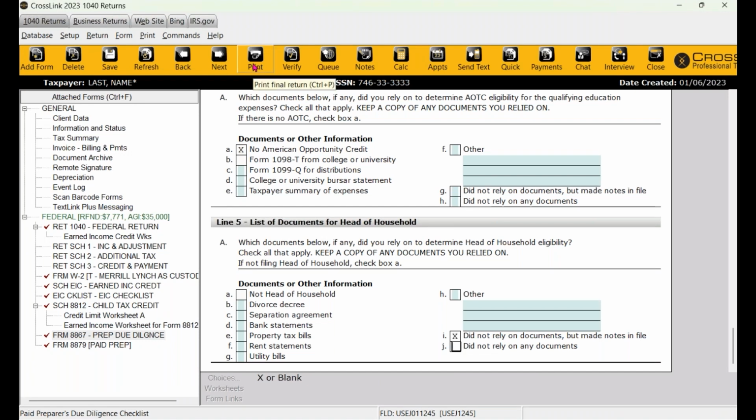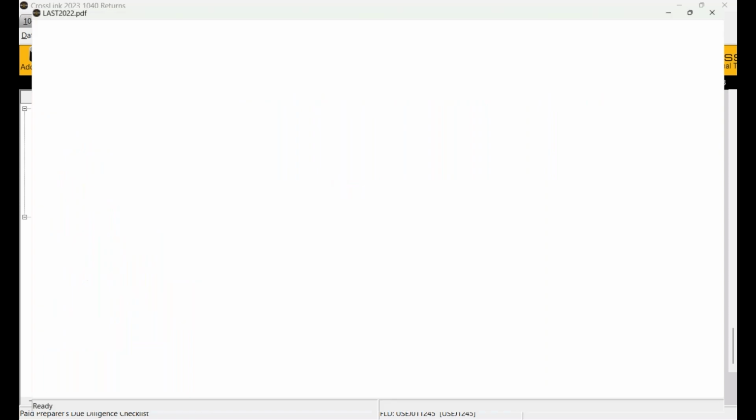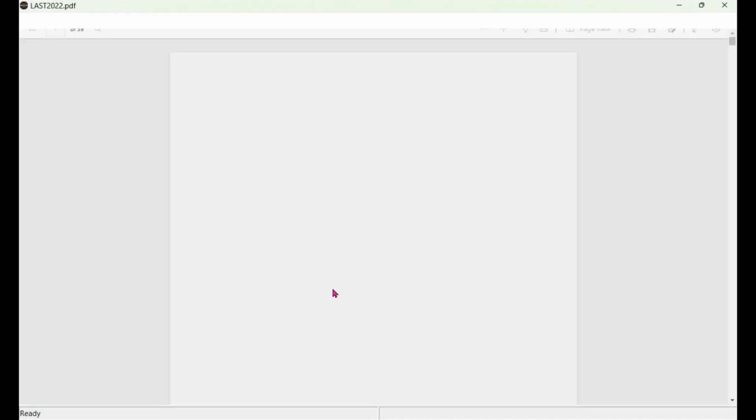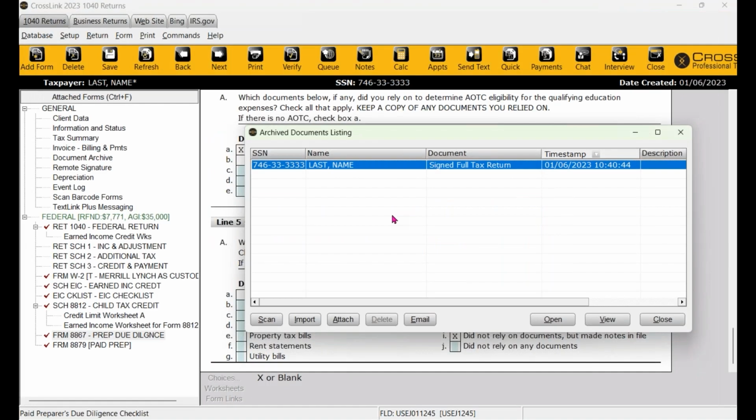In my case, I'm more of a paperless office, so I'm not really sending anything to the printer. But if I check my document archive, there's that copy of the return that I've printed, so to speak. And then I could always come back in here and take a look at this. If I need to, I can print it directly from here, printing a PDF, pretty easy. But otherwise, I'll just leave it in the document archive. This is my filing cabinet for the customer.